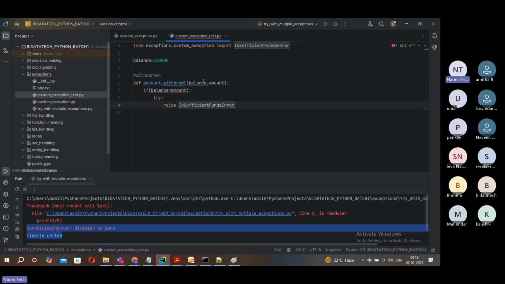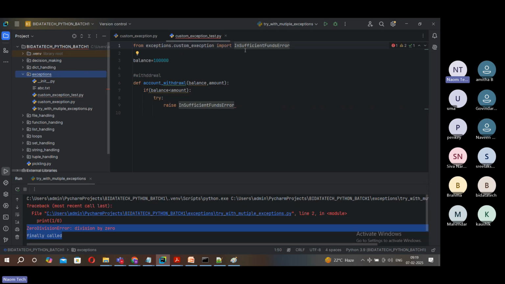Excuse me, friends. You can see here, this is automatically importing that thing. It is importing the package, then that module, and then that class as well. Can you see here? Because it is in a different module, right? If it is in the same module, same file, it is fine. But the InsufficientFundsError we created under custom exception, which is present in this particular directory. So it is importing the package dot module, and this one.